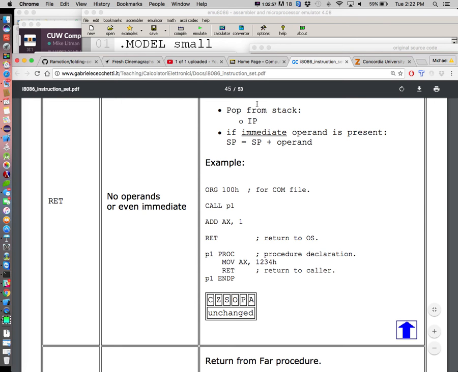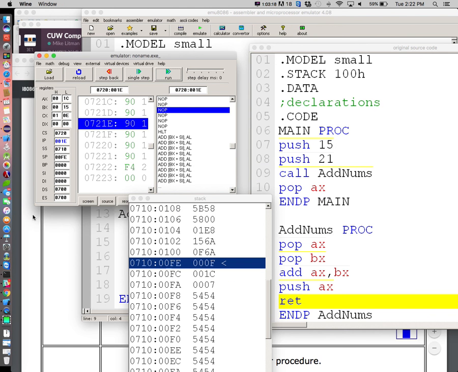But we started screwing with the stack, right? What was left at the top of the stack? Because when we come back from this, it's going to pop from the stack to figure out where it needs to go back to. Well, we manipulated that, didn't we? We gave it a place that wasn't a thing. Okay? So let's watch this play out if we don't rely on these values on the stack.